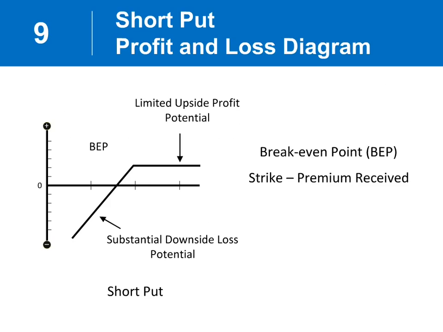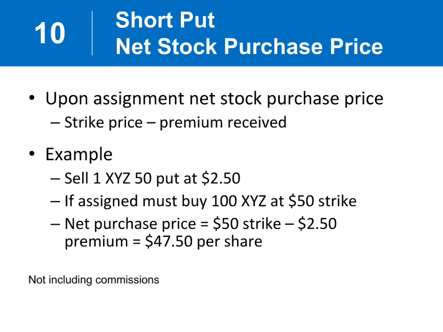So the break-even point, again, is a rather simple concept, but one that maybe takes a while to grasp if you're new. First of all, just getting clear what these strike prices are can be confusing. But our strike price minus the premium received is going to be the break-even point with our put sale. Now, short puts versus the net stock purchase price upon assignment. Assignment means we have to fulfill the obligation that a put seller offers, and that is to buy the stock. So upon assignment, the net stock purchase price is that strike price minus the premium received.